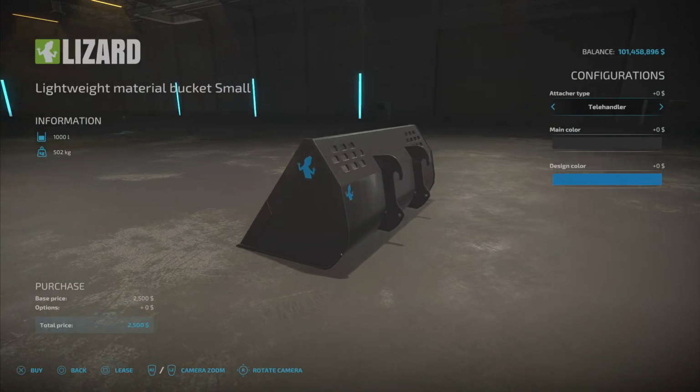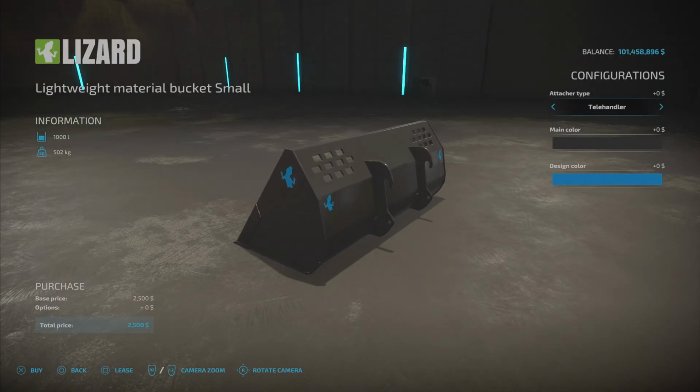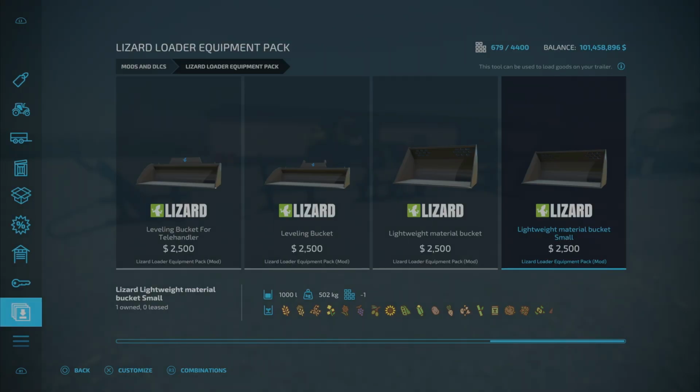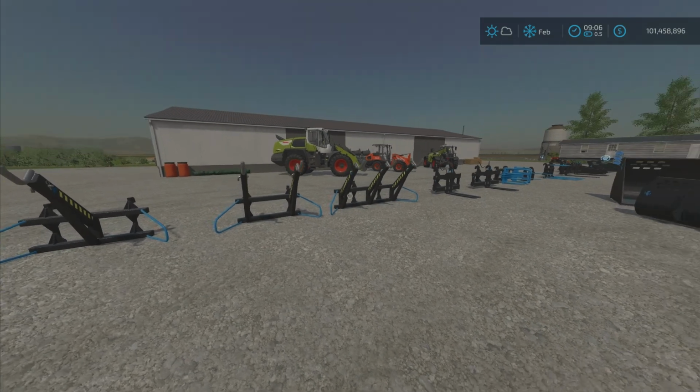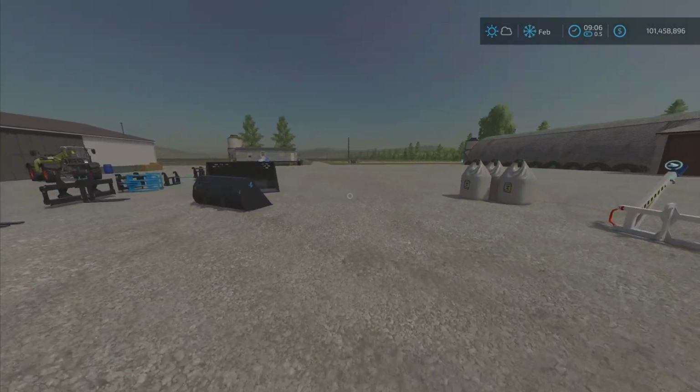Lightweight material bucket. So this is 1,000 liters. This one can be either telehandler or front loader. And there we go. That's it. That's all of them. A quick review of all of them as we have all of them here.